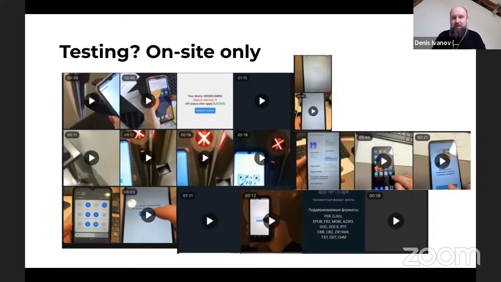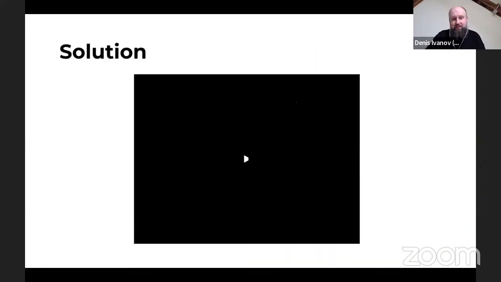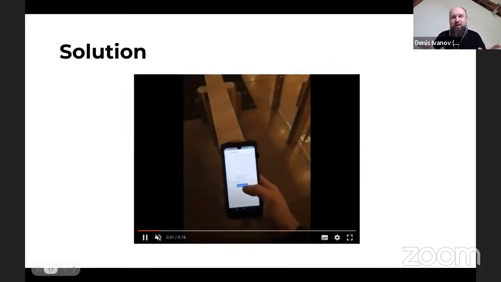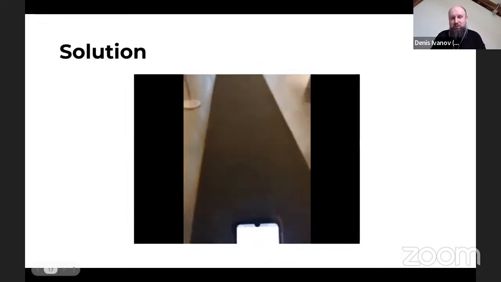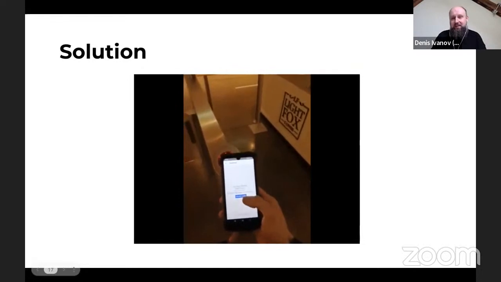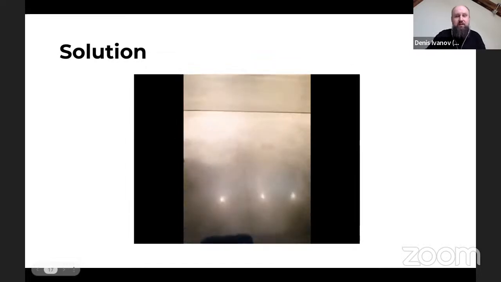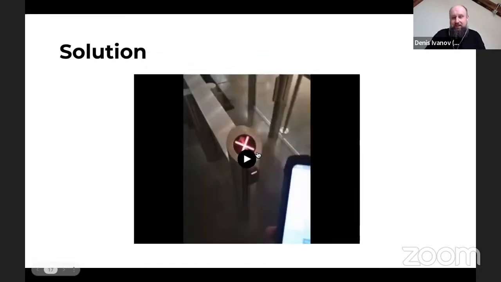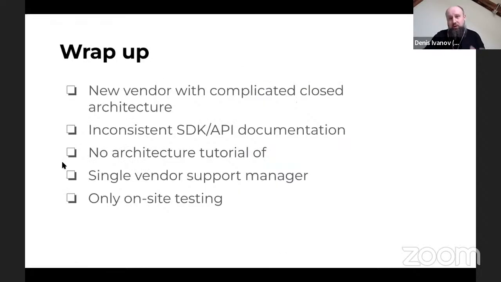The whole team was really upset. And after some fixes on the side of the vendor, we finally got it. Everybody was applauding: yes, we did it. It worked fine. Yes, it took 2 months more, but the result was very nice. The mobile app was ready, and now it's used in the business center. You can come in, you can come out. But it took lots of time and lots of energy from us.